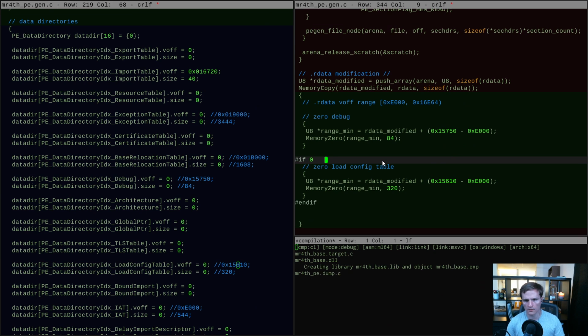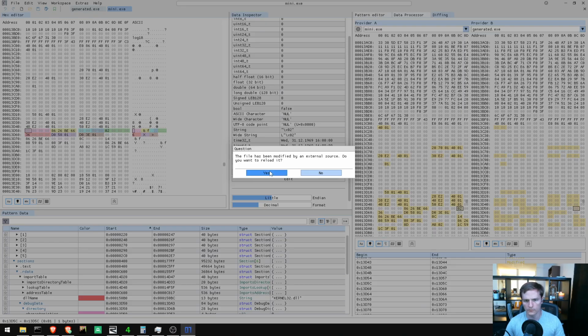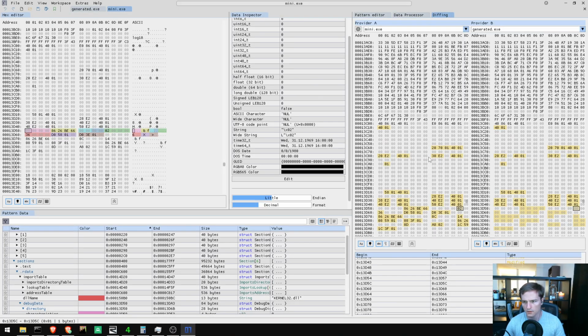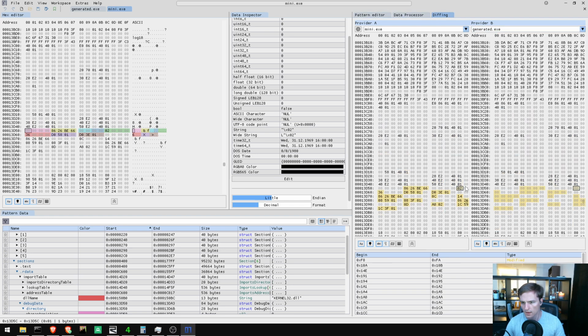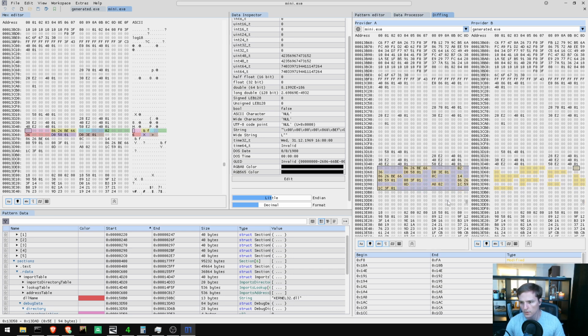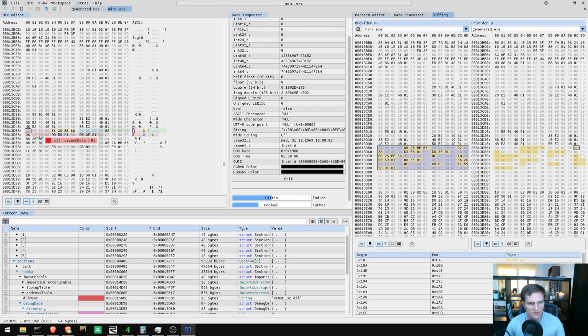Okay, so if I don't do that, yes, reload it, rerun this diff. So those parts match. It's right here, 13D50. This is the part I wiped out by zeroing it out. 13D50 starts here, gives me characteristics, time, date, major version, minor, the code view, debug type, the size of the data, virtual address of raw data, the pointer of raw data.